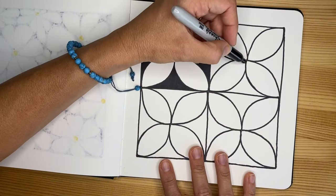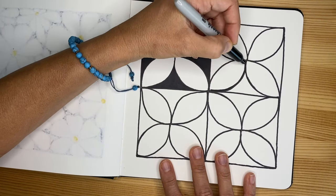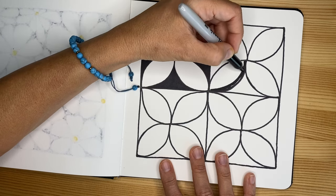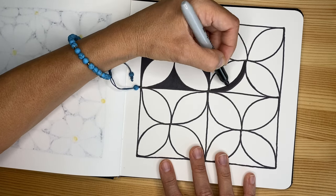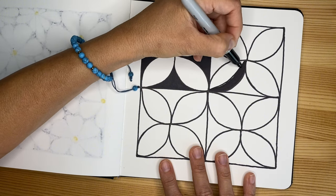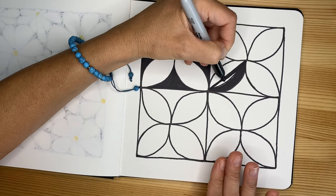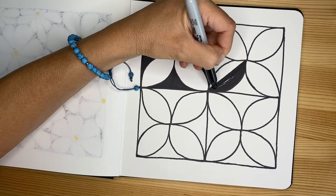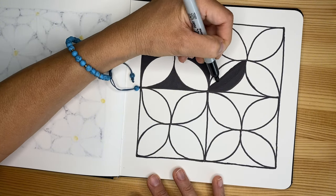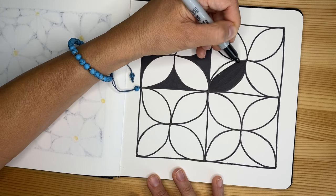You can create so many connections between this practice and other practices that are not art-related — I love the interdisciplinary quality of art. Now, the negative here is going to be the positive, and the positive is the space inside. You can use the technique I use for the negative space, or you can do big, slow, nice strokes. You can even sync your breathing with the rhythm of your hand movement to make the experience truly holistic.